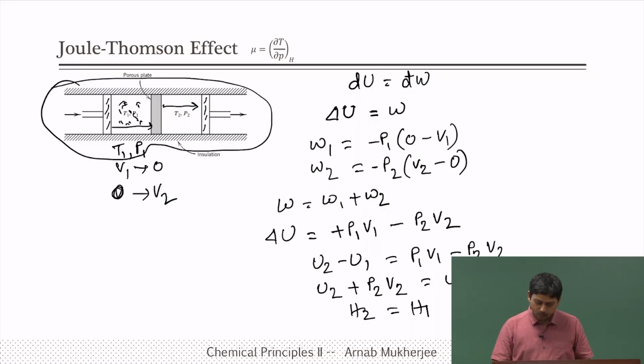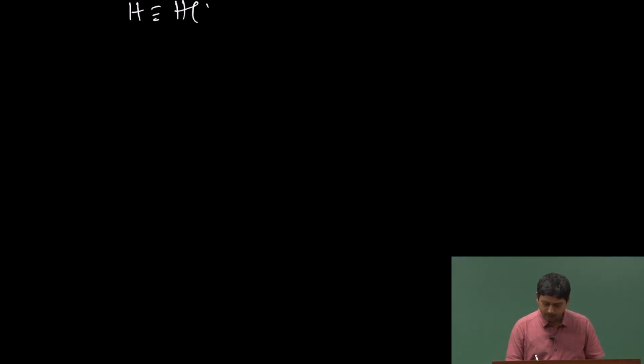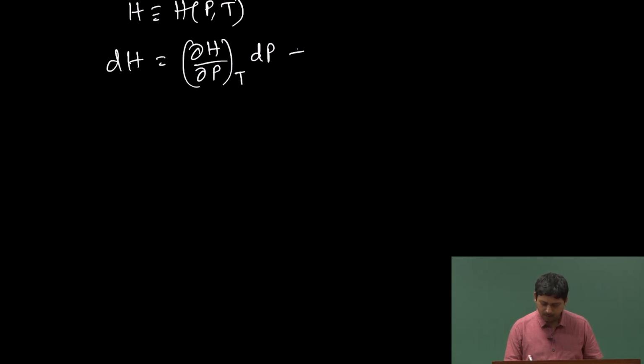So, for that what we are going to do is that we are going to write H as a function of P and T. Remember, I will just remind you again that we can write in whichever variable we want to, however naturally P and T are going to be important for H. So, let us write the overall thing dH. We are going to do the same way, you can see that del H by del P at constant T dP plus del H by del T at constant P dT.